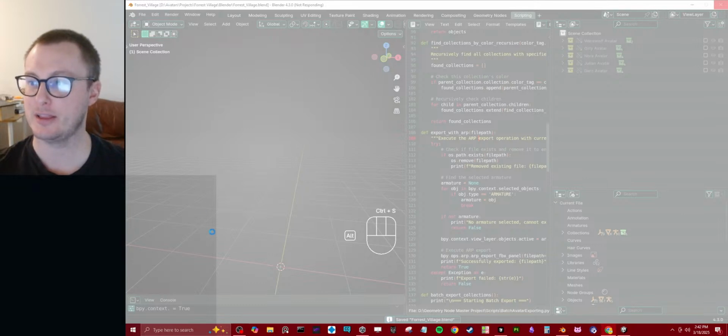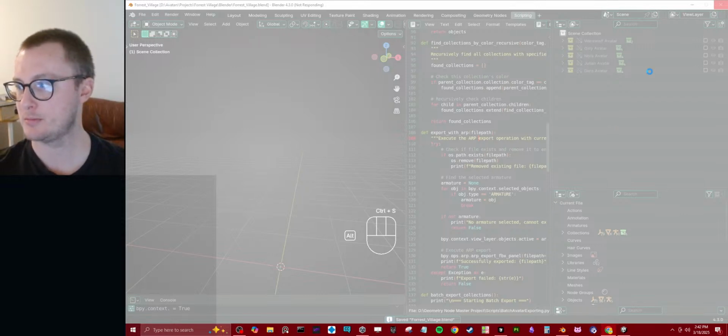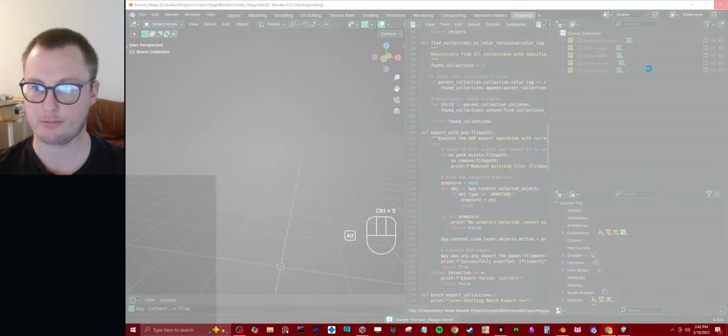The exporter sends out the collections individually. Exactly. But I had to make a custom script because you can make collections have automatic exports, but this one will work with AutoRig, so I had to make a custom solution, which took some time.